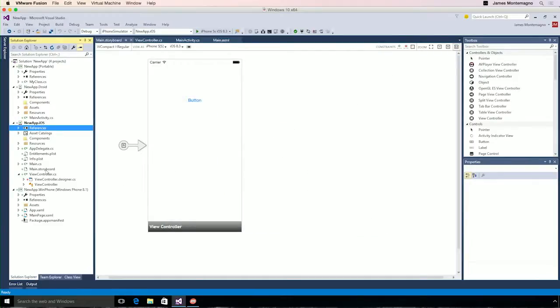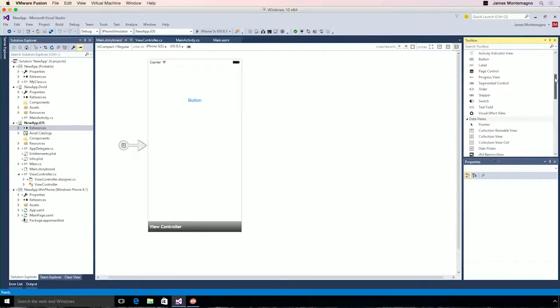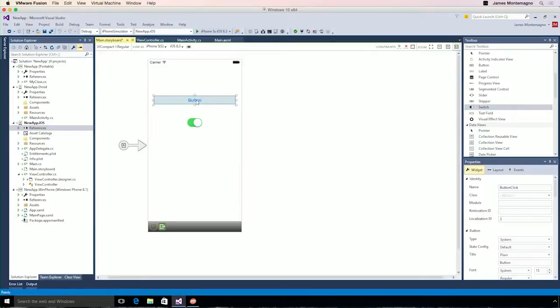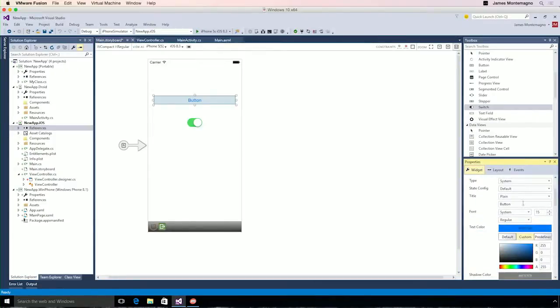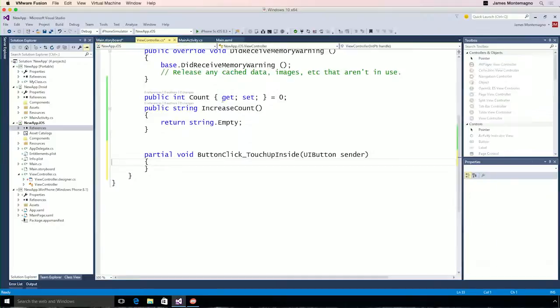Now I've selected and double tapped on Main.storyboard. Our storyboard is an overview of our entire application. And this is where you'll be creating your native iOS user interfaces inside of Visual Studio with our iOS designer for Visual Studio. Here you have a full toolbox available for you with every single native control in iOS. So if you wanted to bring in a switch, just go ahead and bring it over, drag and drop it on. Here I have a button. And every time I click this button, I want to just simply increase the count. I can come down to my property window, maybe rename this and say click me, and we'll see the designer update in real time.